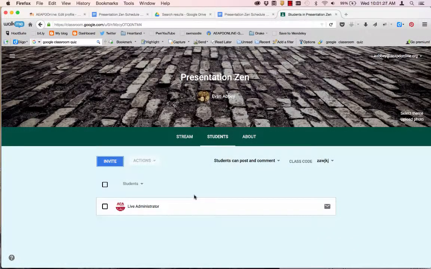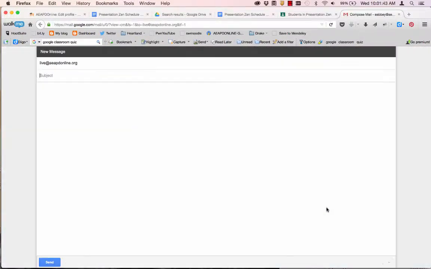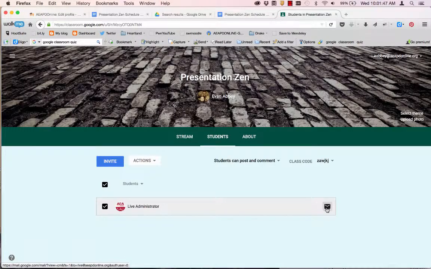All right. Our next item is to take a look at how you can communicate with students within the learning management system. We left off by clicking on the Students tab, and we see the students listed here. I can go in and send them an email straight from here. This will pull open my Gmail account, and we'll be able to send an email straight from there. Puts the email address right in the item there.